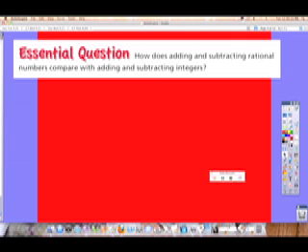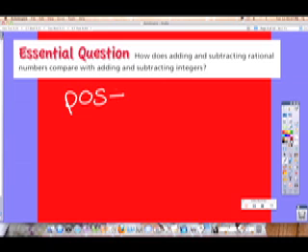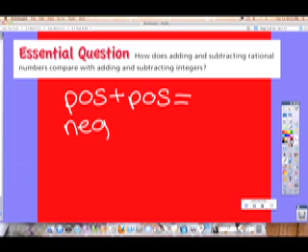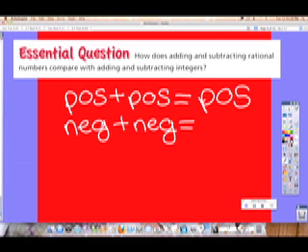Just think about it. When we talked about adding integers, we talked about what happens when we add a positive plus a positive. And then we talked about what happens when we add a negative plus a negative. We're not talking multiply today. We're talking addition. Okay, now I need a hand in the air. What's a positive plus a positive? It's always going to be, Josephine, a positive number, right? A positive decimal plus a positive decimal is going to be a positive decimal. The same rules apply. So be careful on this one.